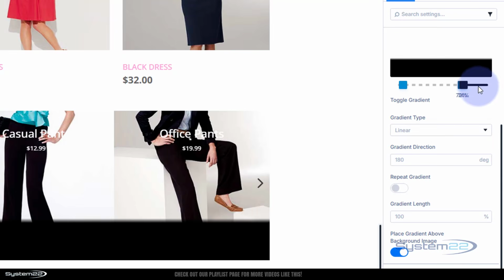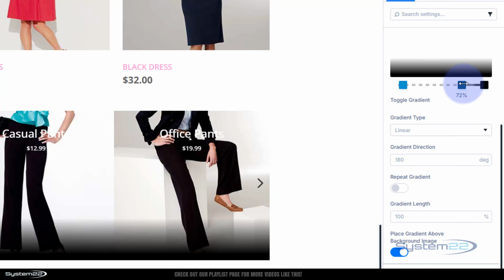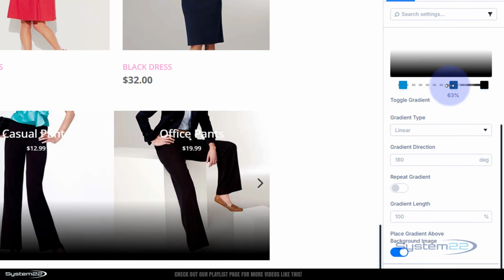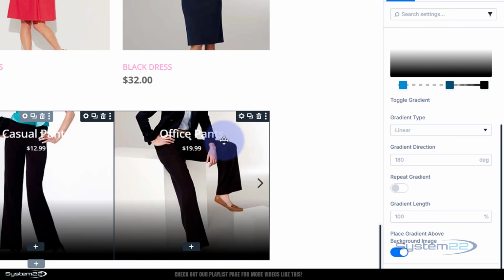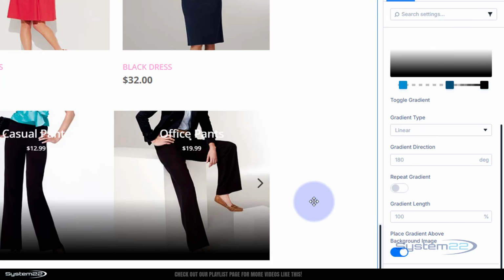That's not really going to work for me. Let's take that one back down. All right, let's take this one just back up a bit. Obviously, you're going to want to adjust yours to taste. Now, so as we can read the price and the writing a bit more, I want them down in the dark part down here. Very easy to do.